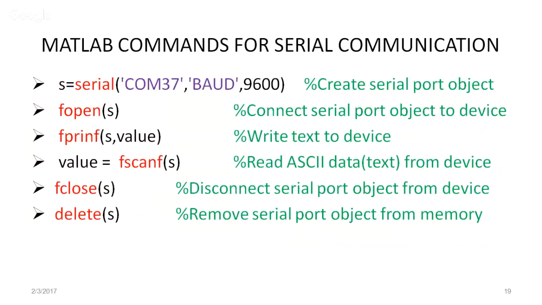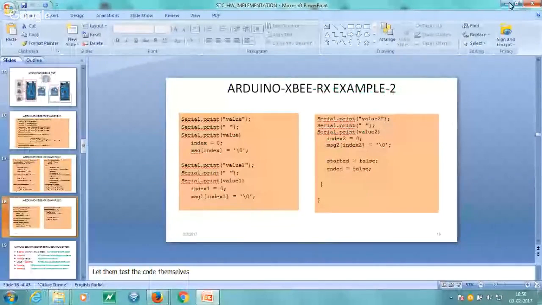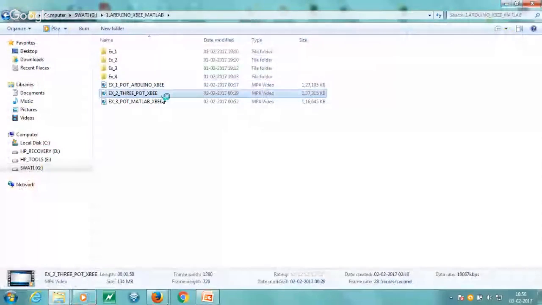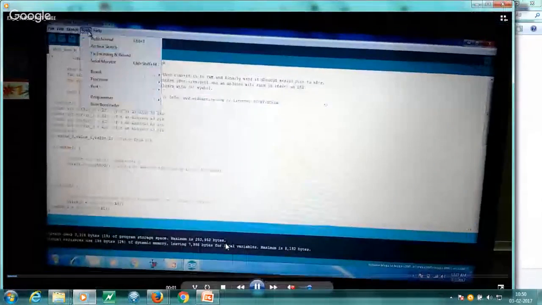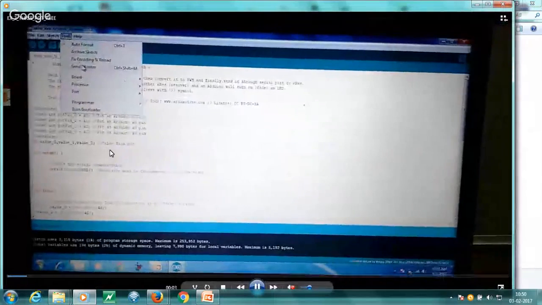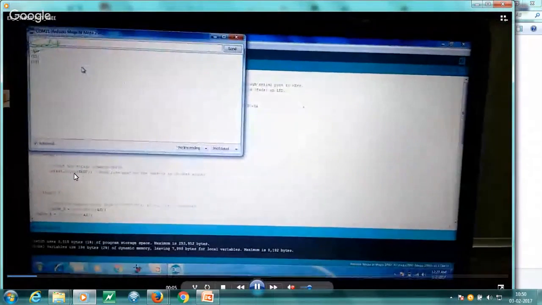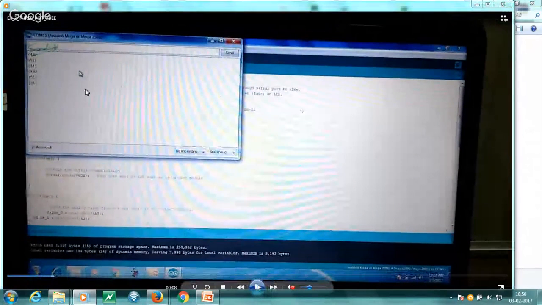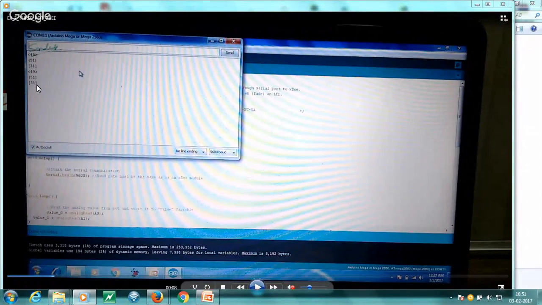Now we will see how we do it in practical purpose. For that, I have made a video so that you can better understand this one. This is our transmitter program, which has the 3 arrays and 3 values. Now, let me stop it. Now you can see there are 3 values which are transmitting from this. This is your first value, this is your second value, and this is your third value, between the 2 symbols.